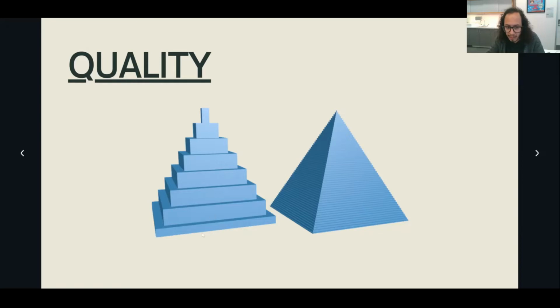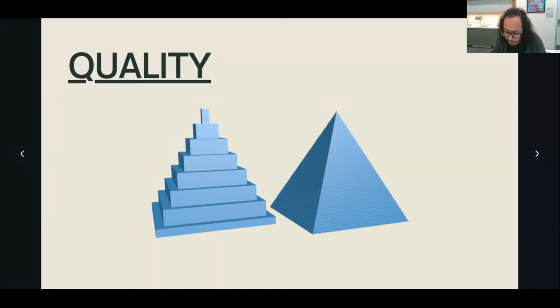With the one on the left, it has fewer layers, so it has to just do what it can. If you zoom into a picture, like a raster image, eventually you're going to see those pixels. And that's what happens. It doesn't have enough space to smoothly line out your object, so it just has these little jagged edges.